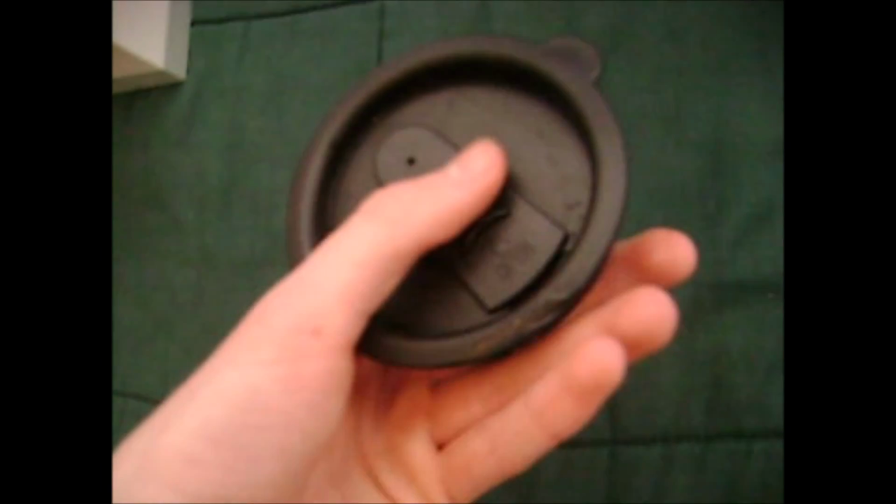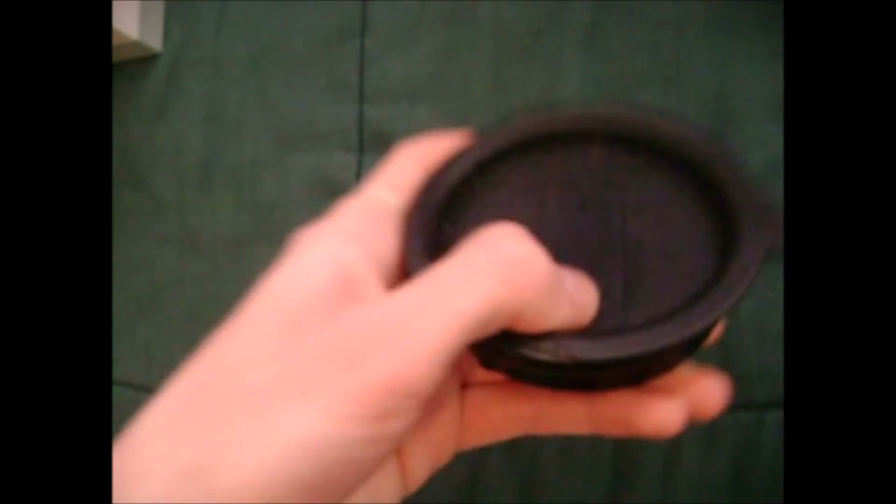As you can see, I filled it up with water from the sink. But anyways, as you can see, I opened up the lid. Yeah, you can use that to close it and open it when you want to have coffee. Now, I'm going to pour the water in. Here we go.